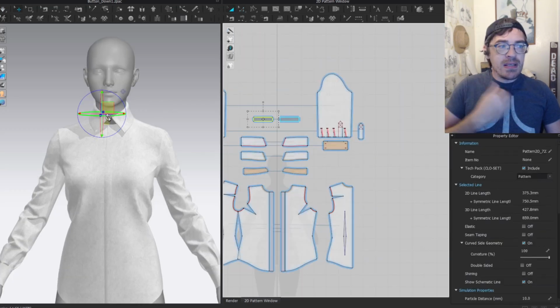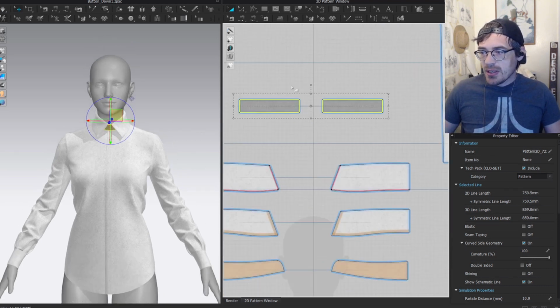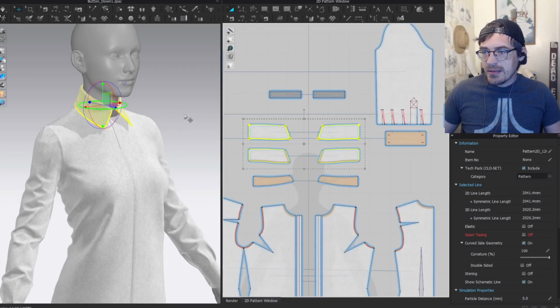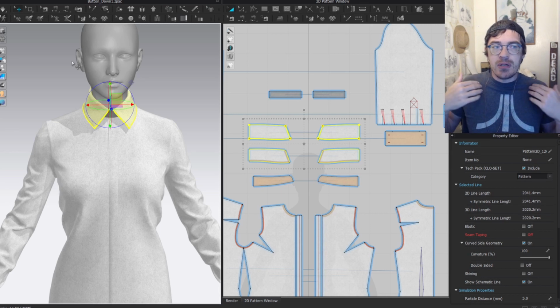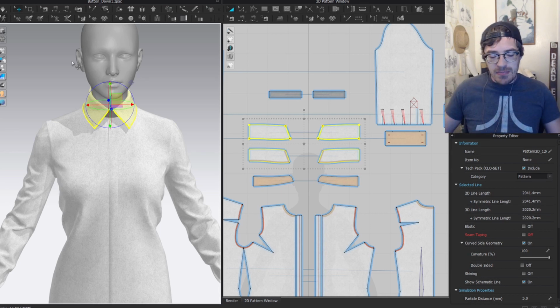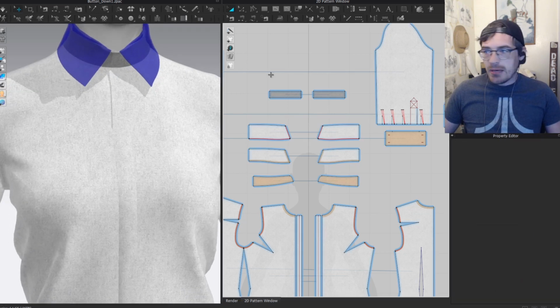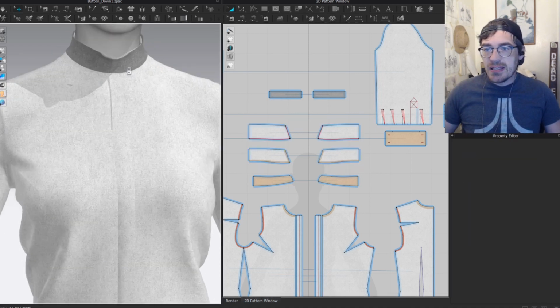Okay, so this is going to be the piece that the ruffle connects to. So now what I actually want to do is deactivate this collar piece. I almost never work on top of frozen garments. I will almost always deactivate them, and so they're just not there. So I don't have to worry about collision issues, because when you deactivate something like this, it acts as though it's not even there. So I'm going to deactivate these and then hide them. They're still there, they're just deactivated and hidden.